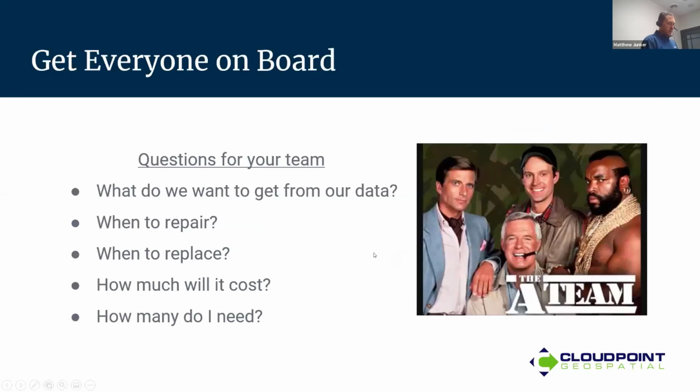So at the beginning of the project, you want to get everybody on the same team, the A team. When you determine who in your department or organization should be involved and you assemble the team, you may ask a few questions. What do you want to get from the data? When to repair or replace the asset? What are the costs involved? And how many people need to be involved? How many devices? How many resources?